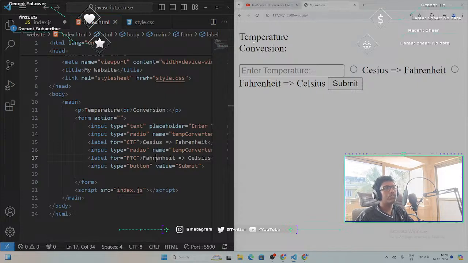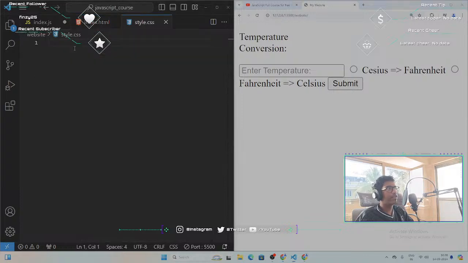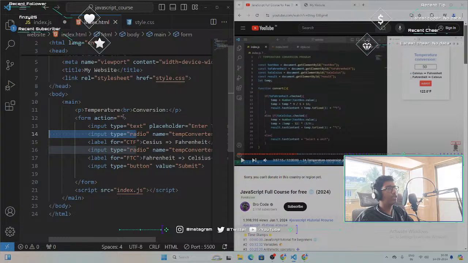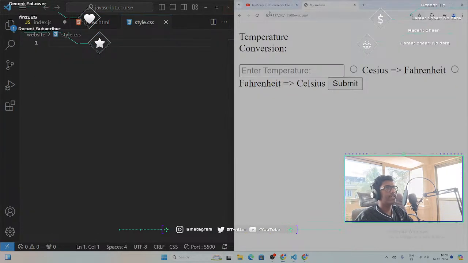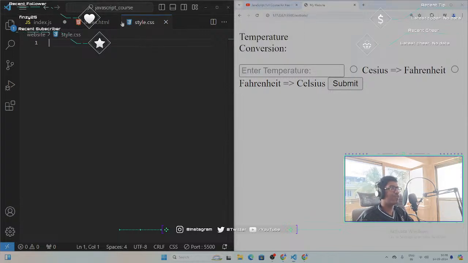We need to put all of this onto the center, right? We need to send everything there. So what we are going to do is let's give our form an ID. Form, not move form, it should be my form. Let's see how we can style our form here.